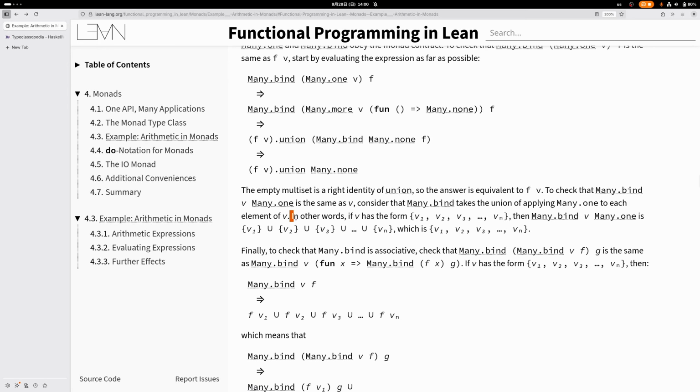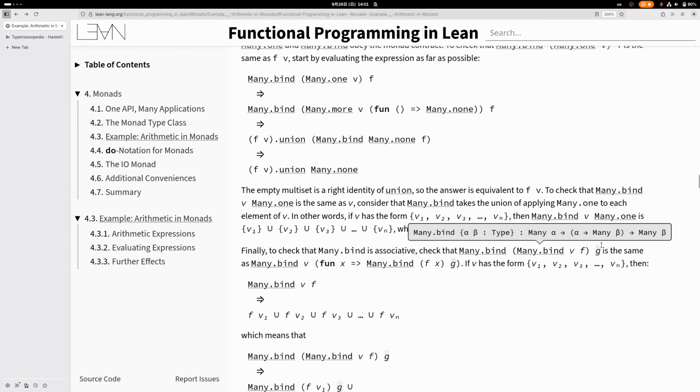And for the second law, if v has the form of a set of n possible values, then many.bind v with many.one will give us the union of applying many.one to each of them, but the union of each of these individually is just the same set again as in the beginning.